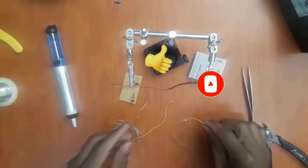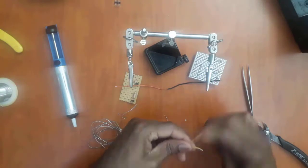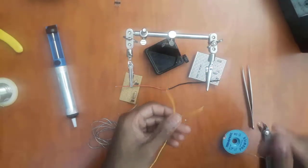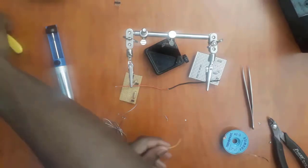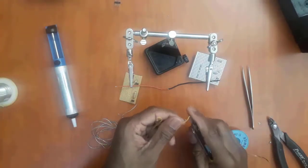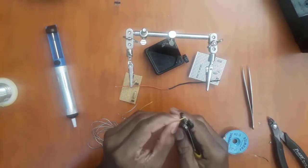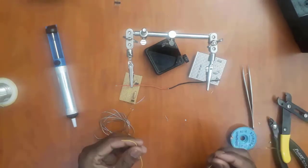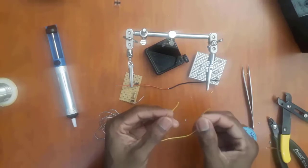But now what if you do not have a helping hand like this one? Basically you have your own hands to use. So I'm going to demonstrate with these two wires here if you do not have a helping hand. The first thing is to strip them. So I'm going to strip the wire. Now there are two methods here. The first method is the easiest one.